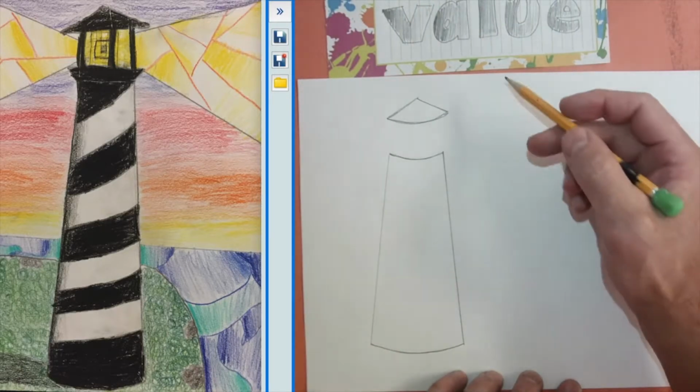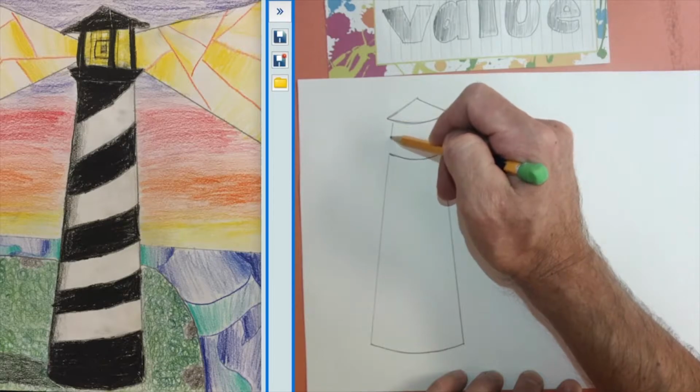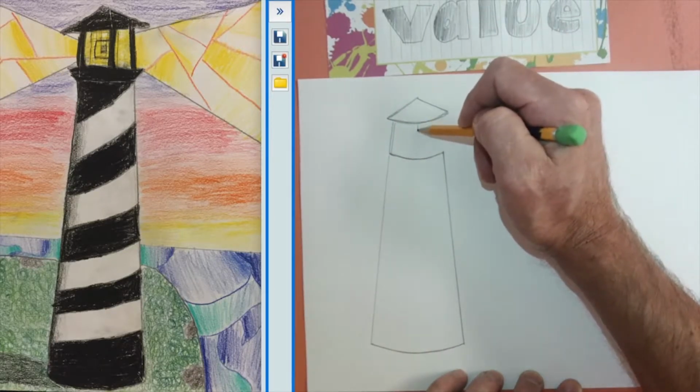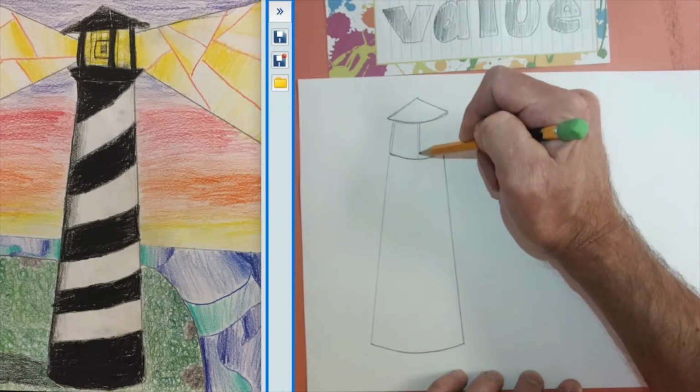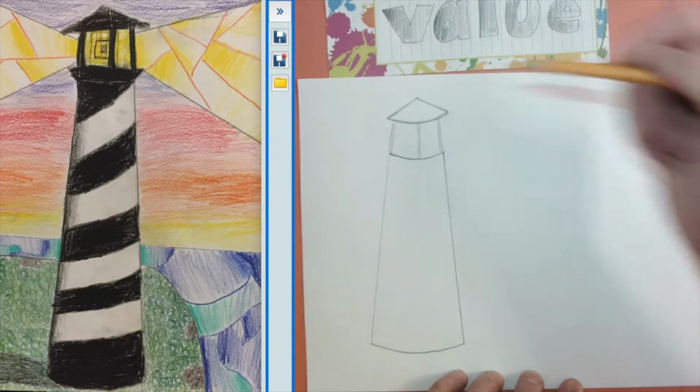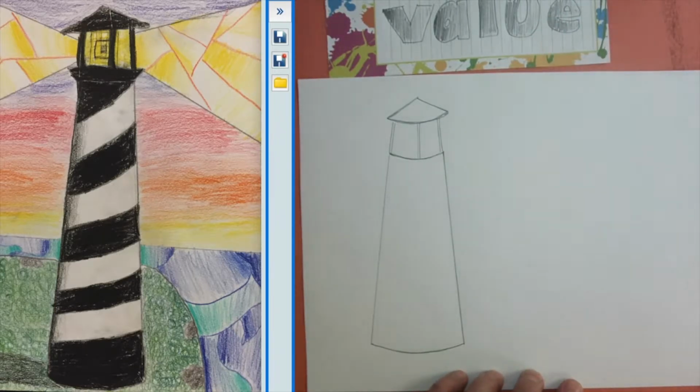And then, of course, I want to add in the parts that support the cone at the top. I'm going to give it 3 lines to show that there is more than one piece of metal holding up the part that houses the light. Again, you can use your ruler to help you with that if you like.